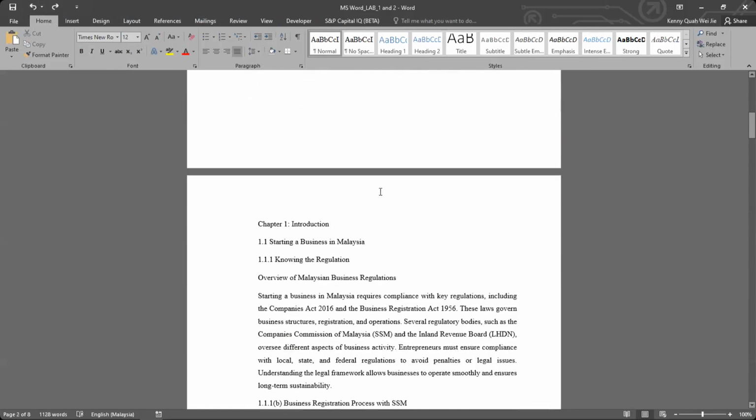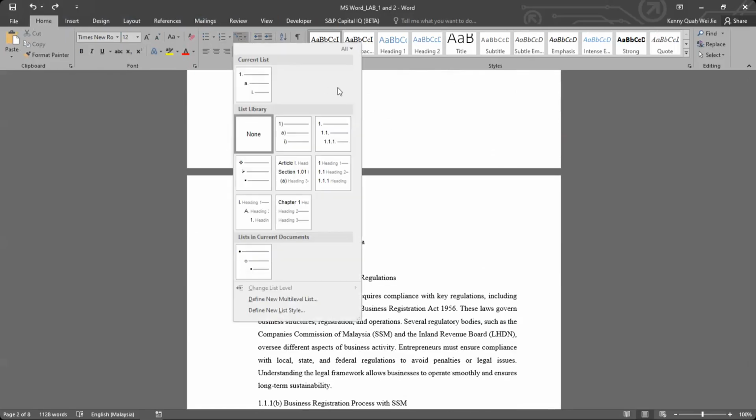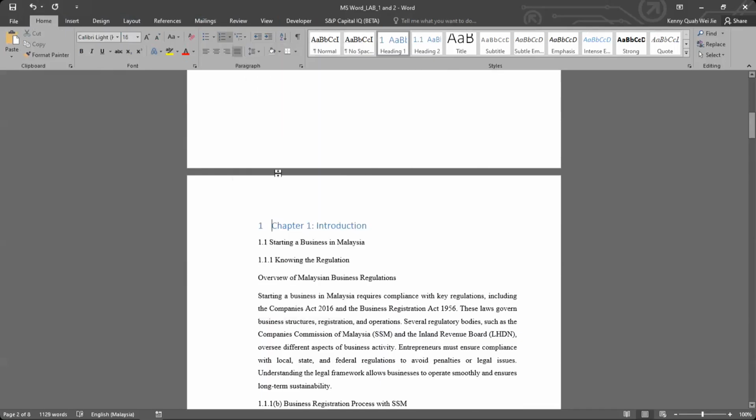As so, you go to this paragraphs section over here. Click on this multi-level list. There's different ways and different methods. What I would advise usually is this one, right? Select this one, heading 1.1, 1.2, and so on. So click on this, you will see something like that. Now, this is automated, the one over here.